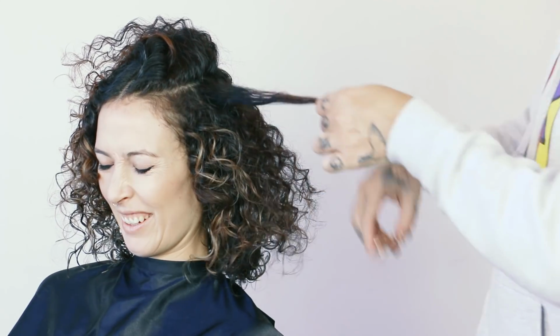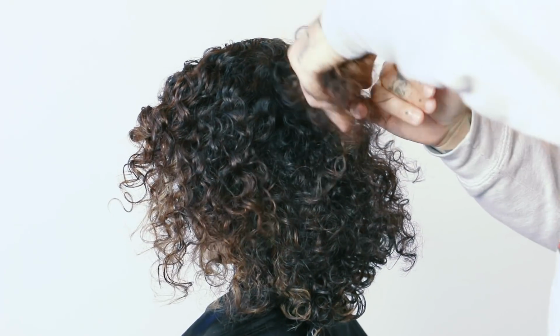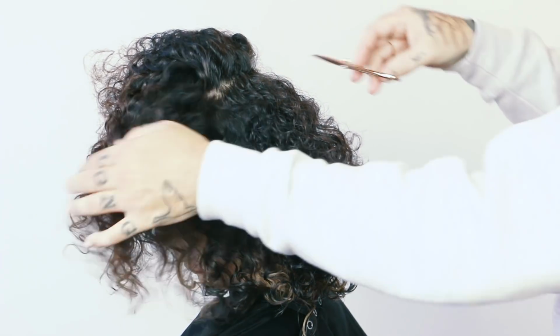You just have to be aware of the density, the way that they style their hair. Is she ever going to straighten it? You know, for her, she doesn't ever wear it straight. You know, she wears it curly all the time. So this is a bit more, I can be a bit more aggressive because I know that she wants that kind of big curly hair.